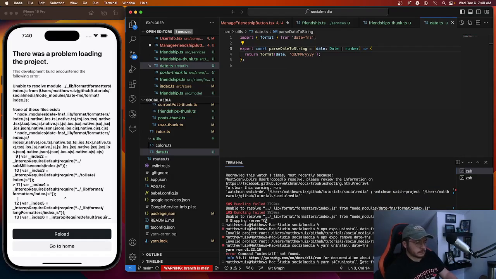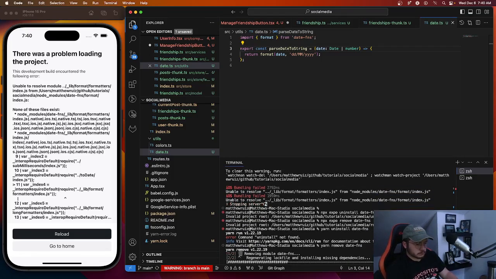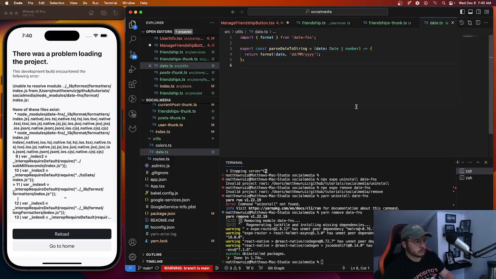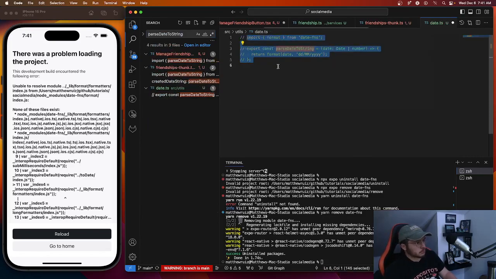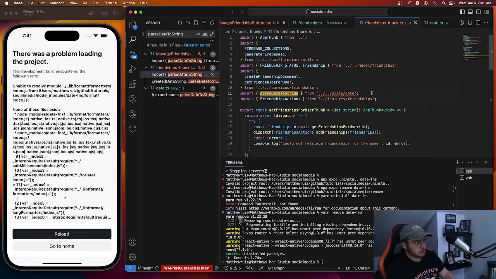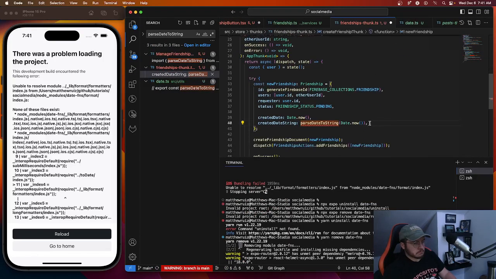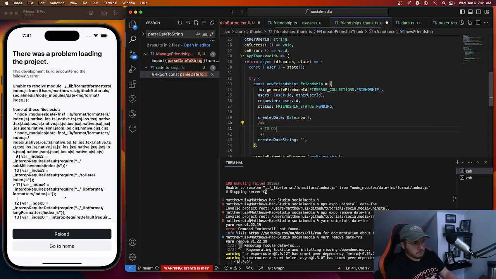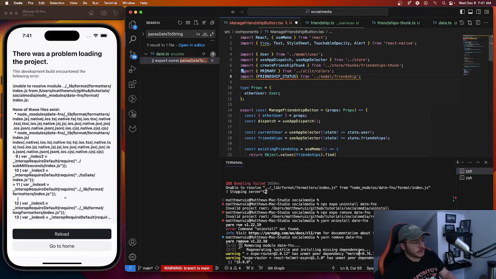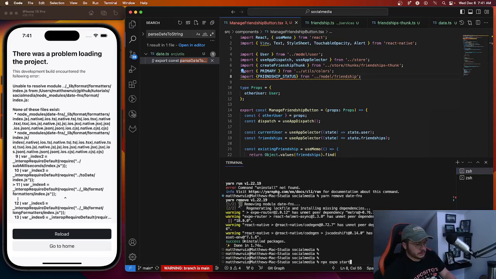How to format dates in expo. Sure. Okay, that should fix it.